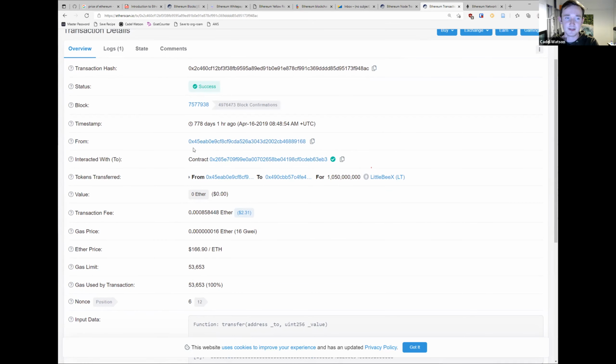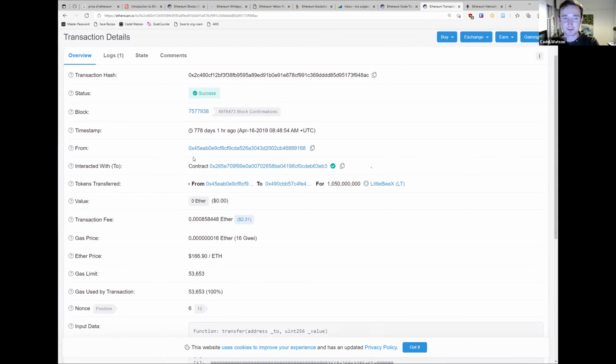So if I wanted to replicate this transaction, to call this contract from this address, I would need to know the private key that corresponds to this account. And the private key is just like a password. So you would want to keep it secure, keep it safe, not share it with anyone, because if you share it with everyone, you've essentially lost your money because someone can then transfer it to themselves.